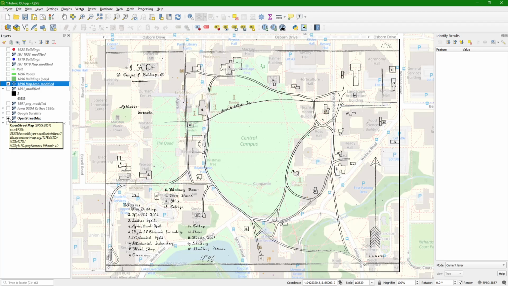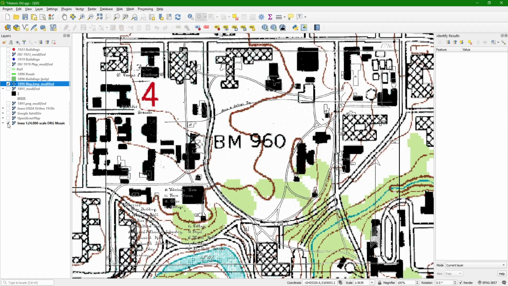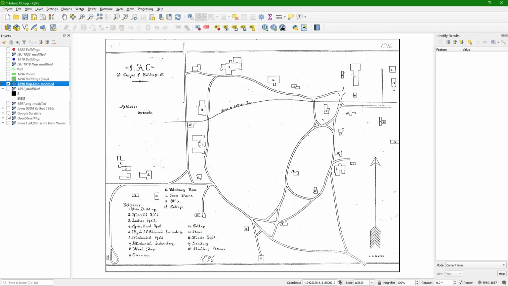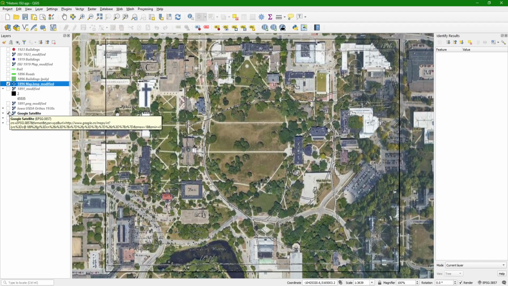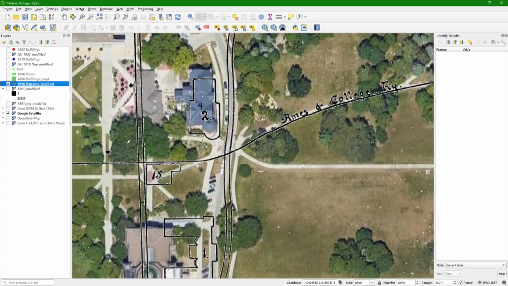And they might include USGS maps. They also can include satellite maps. And we'll just zoom in here. This is Google satellite map. And so it shows the 1896 map on top of the current satellite map.